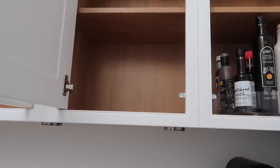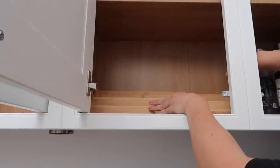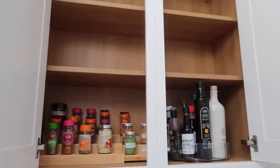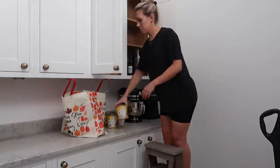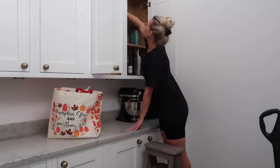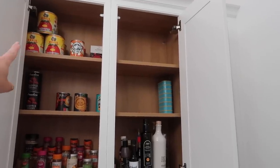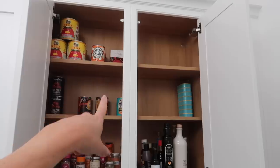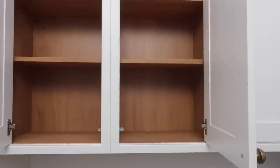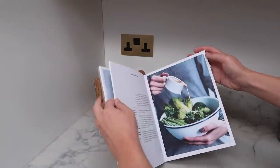What I might do with the tins in particular — it might be worth having like a tiered insert in there. I've got one for my spices. Where am I going to put spices? Maybe spices in with the tinned goods. I could put my oils in here — not sure if they'll fit though, might be better where they were in one of the bottom ones. And then spices on the other side — I definitely need to get some labels and nice-looking jars, but for now I'll just put them in there and do that another time.